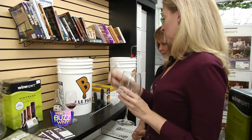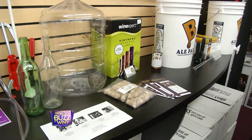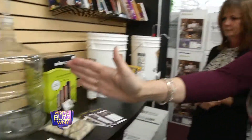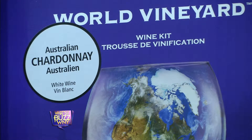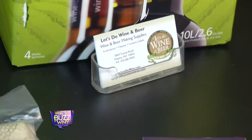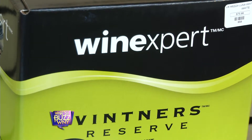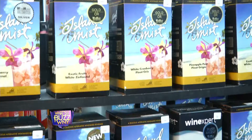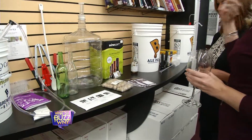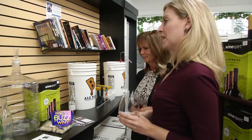As we move down the table — pick up your sangria, Wendy, we have to drink — tell me what we're looking at here. So this is the beer, this is the wine. The same as with beer, for wine you would take an equipment kit. When people come in to either buy a gift or buy it for themselves, they get an equipment kit, and every time they make a batch of wine they get an ingredient kit. This is one of our juices — a nice blend from California. The whole store is full of different juices and varietals that you can make. Whatever taste palette you prefer — sweet, dry, white, red — we've got it all.